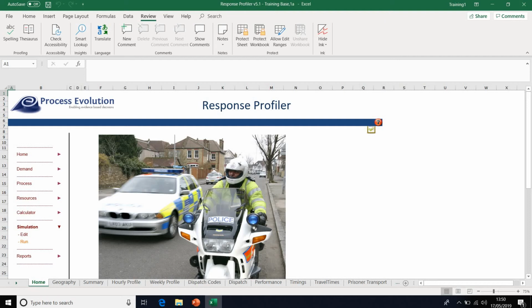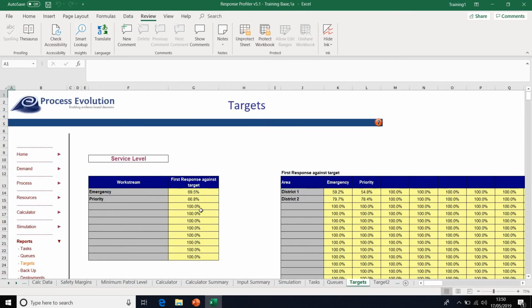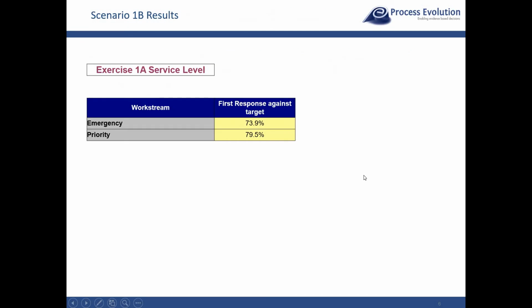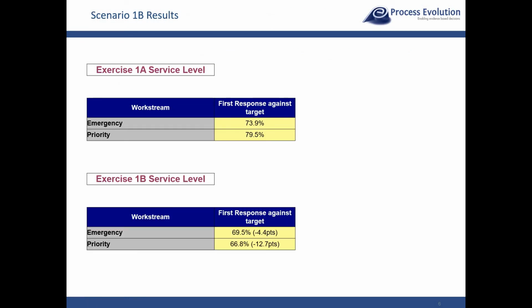So now that that model has run, we can look at the results. So into the reports, targets, so 69.5 and 66.8. When we look at the change that has made, we were at 73.9, we're now at 69.5. We've seen a 4.4 point reduction in emergencies and a 12.7 point reduction in priorities.